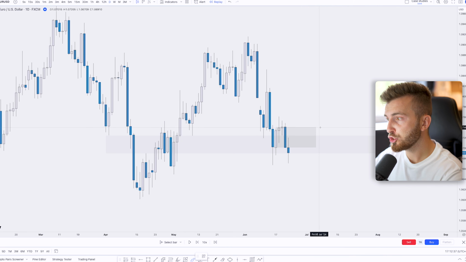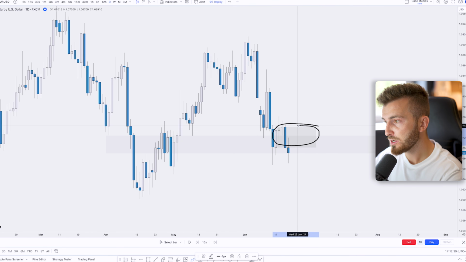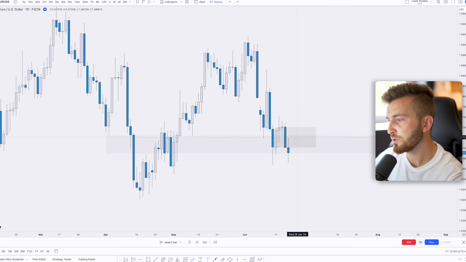So the question remains the exact same, which is, where will price go first? So what zone do I want to trade? Well, I want to trade inside of this order block. And what will we target after? Well, if I enter a trade on this order block, I am likely just going to be targeting these lows. But then on the day, we decide.